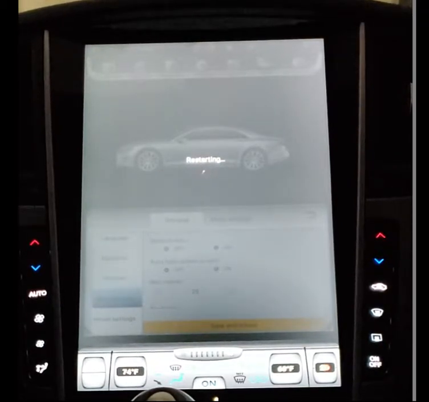Mine accidentally got deleted when I had reset the entire unit, and because I had a USB drive, it put some of that and some of the functionality on the USB drive, and I don't quite know how to fix everything, but I just wanted to show you how easy it is.